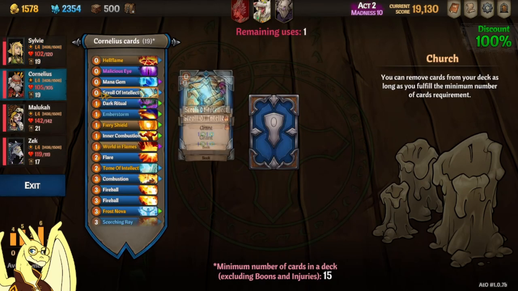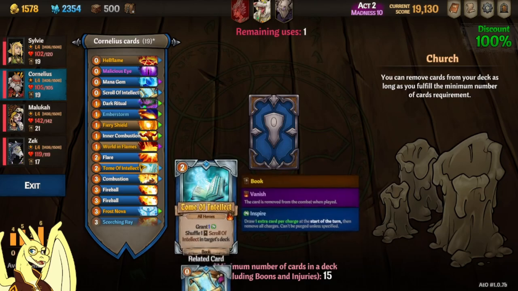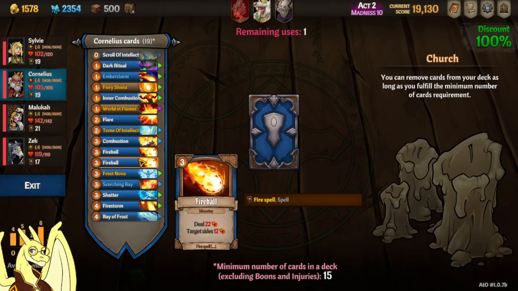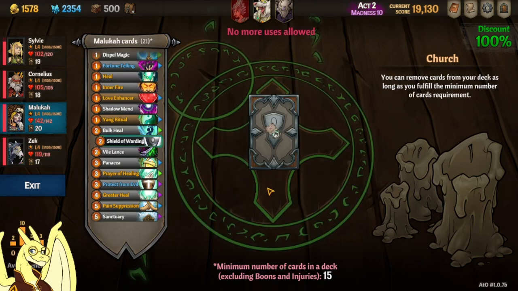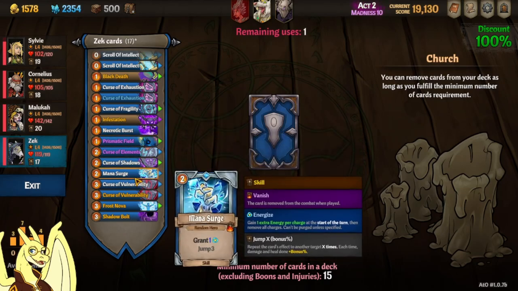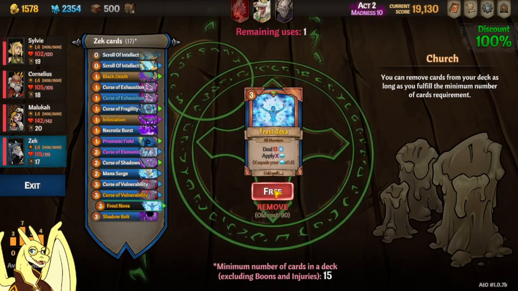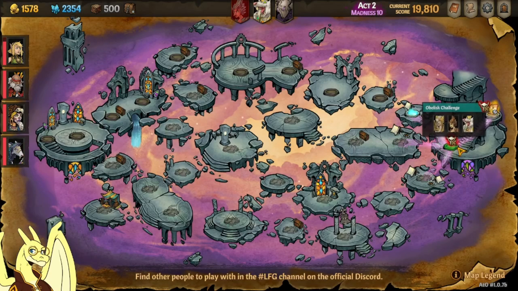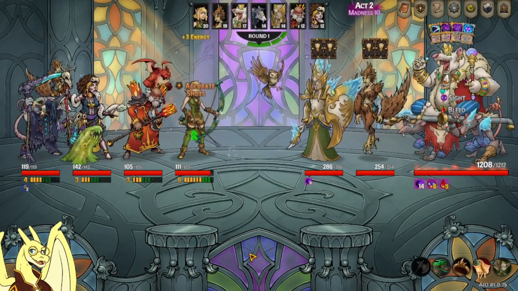I'm going to drop the paint. Thinking about getting rid of the dark ritual. I think we drop a fireball, drop a shield of warding. And then, I think Zek's deck's pretty good. We can probably drop the Frost Nova now. We're not going to be doing cold. Alright, Zek, time to become King of the Rats.